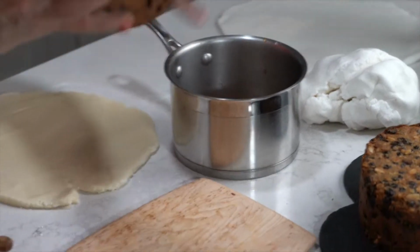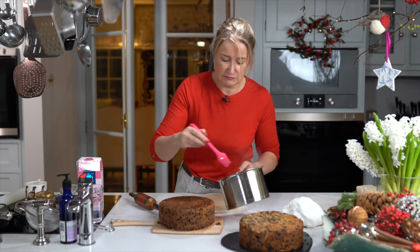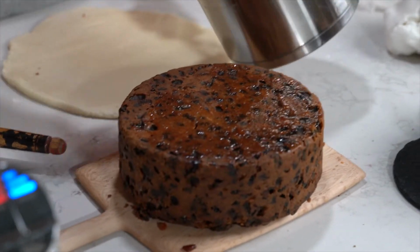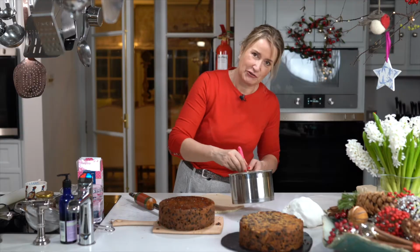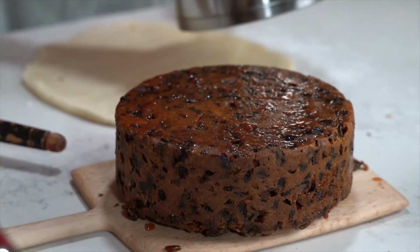So I'm going to turn my cake over and I'm going to paint this lovely, lovely glaze all over the cake. Don't forget to paint the sides as well, because you'll be sticking your marzipan all the way down along the sides as well.